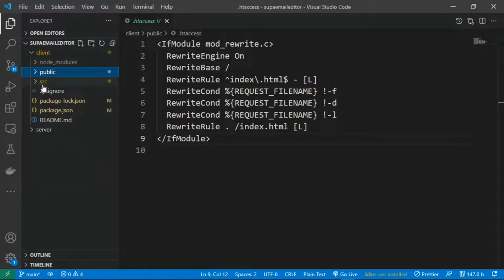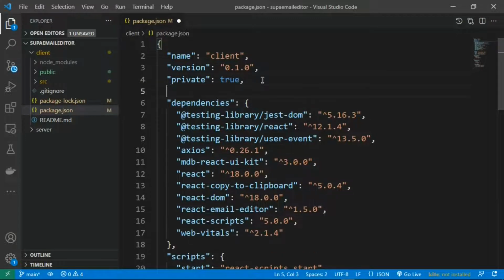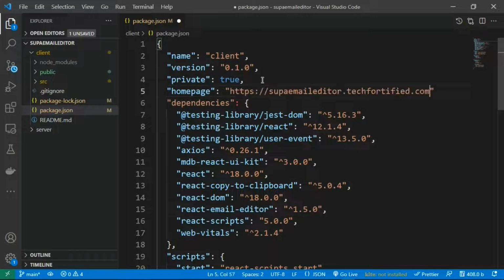After you have done this, the next step is to go to package.json and add the homepage key, and then specify the value to be the domain where you'll be hosting this client application. In this case, we'll be hosting it at super email editor tech45.